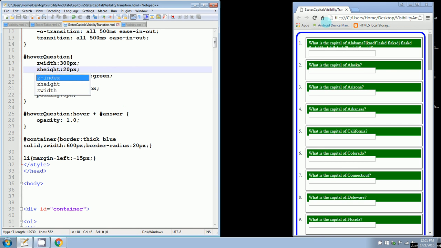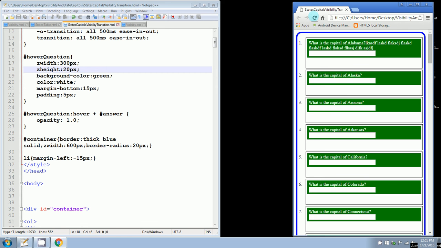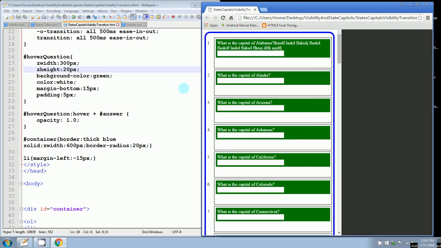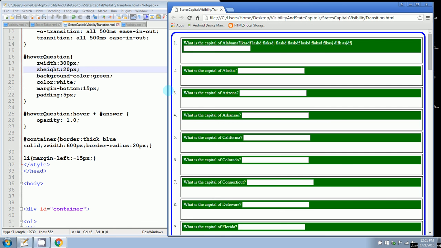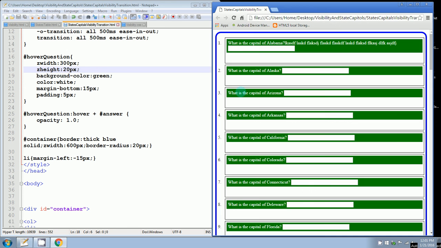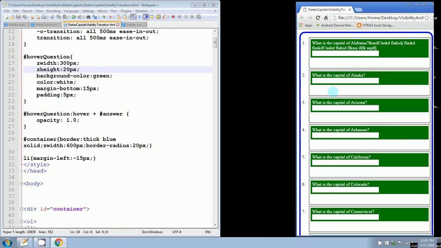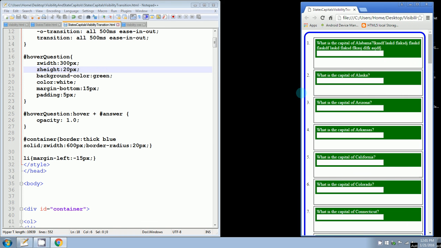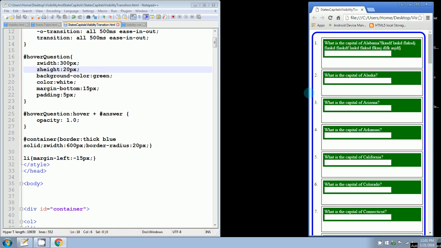Let me Z out the height and see what happens. Well, basically that's kind of better because as you get more narrow, the green section just gets as big as it needs to, and it moves the text box down. So I think that makes more sense. The hover question should not have a width or a height.